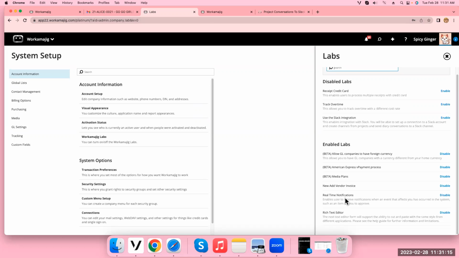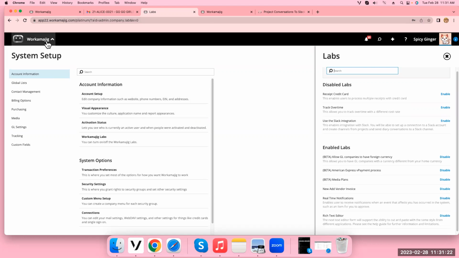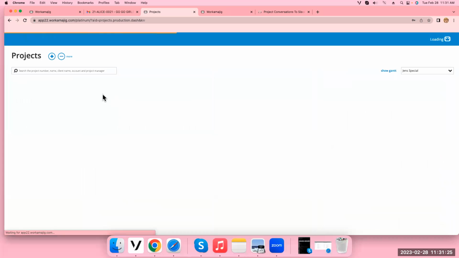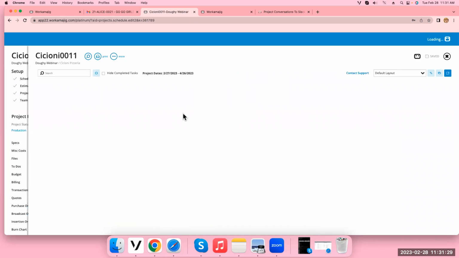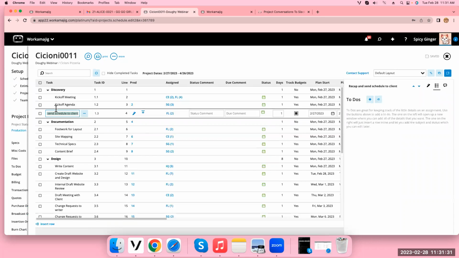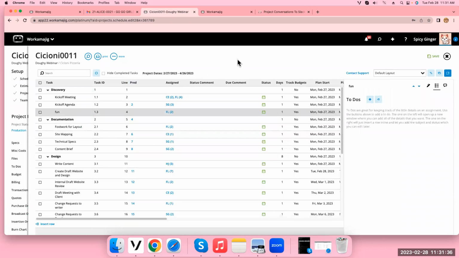If I'm on a project and somebody else is on the same project and I'm making changes to the project schedule, and you have this turned on, it immediately highlights yellow for the other people to see on their page that something's been changed. I wish I could demo this for you guys, but I can't. So it's real time, letting you know somebody else is working on the same thing as you. It's kind of a little feature.